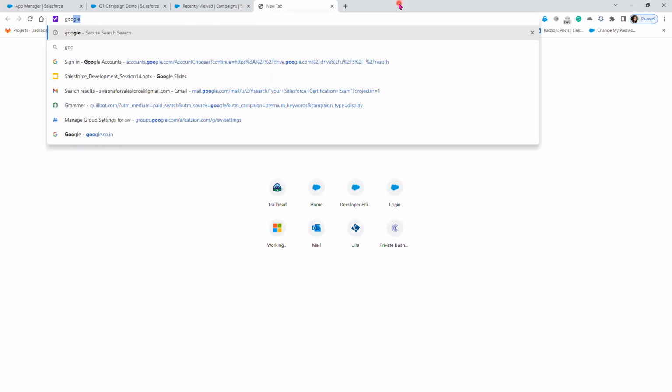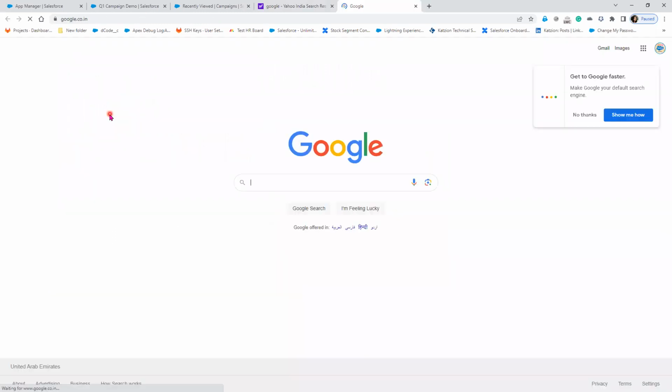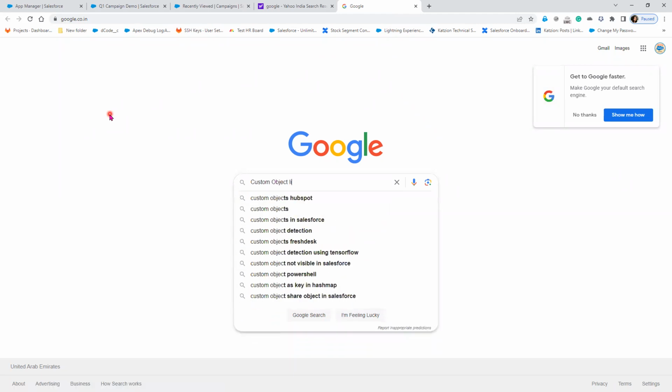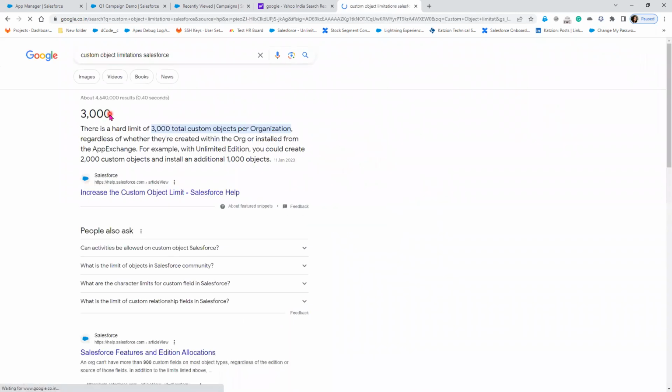Let's go and search in Google: custom object limitations on Salesforce.